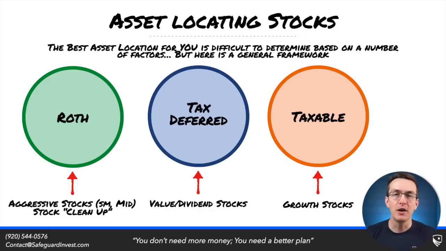Then in your taxable account, you want to try to keep that dividend yield as low as possible. Every dollar of dividends is taxable to you in a given year, as we've already discussed. With a big enough taxable account and a big enough dividend yield, you can easily add tens of thousands of extra income to your tax bill, and that's the case whether you utilize that income or not. The higher dividend yielding stocks should instead go within your traditional IRAs or maybe even your Roth.